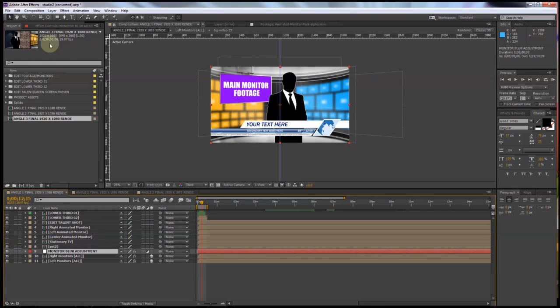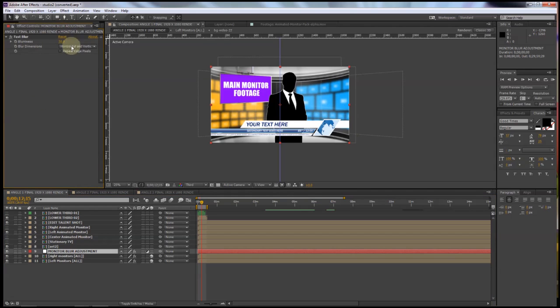And that is a blur effect that's applied to this adjustment layer, which causes all the layers below it to have that blur effect applied to it. And so if you want to adjust the amount of the blur effect in the background, then you can just select this layer, go to your effect controls, and change the amount of blurriness that shows up on that adjustment layer. So you can kind of fine tune that, depending on how you want it to look.